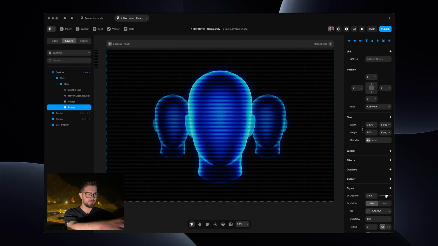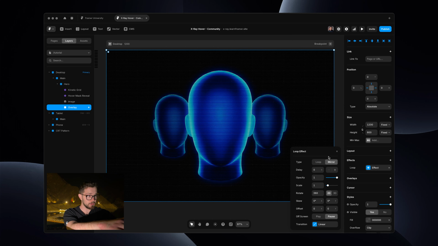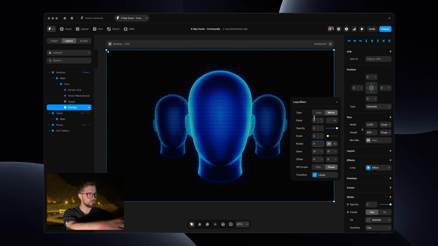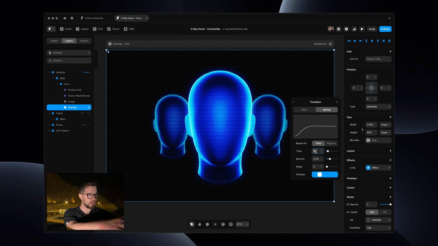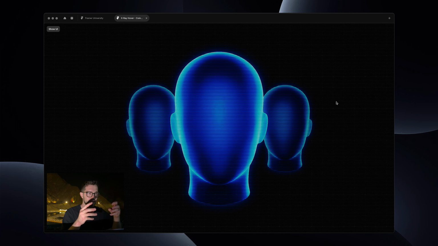Now, if I start adjusting the opacity and I start dragging it like this, you can kind of see that if we do this automatically somehow on the website, it's going to start blinking, and we can actually do that. All I have to do is just name it overlay, add an effect, which is a loop, set it to mirror, and then no rotation, just opacity to 0, and it's going to be spring, and maybe, I don't know, I'll just set it to 1.6 maybe, and with a little bit of bounce, so it's going to be like bouncing back and forth, creating this like, I don't know, this blinking effect. Now with this, it kind of adds this effect to the website.